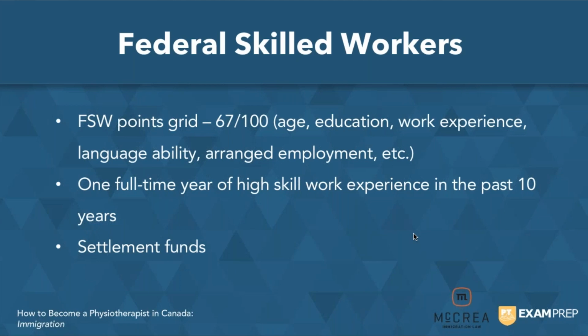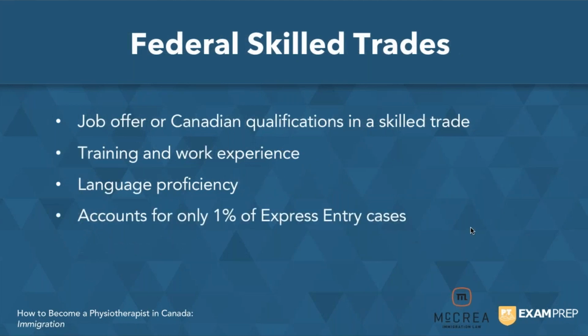And the 67 points, for many highly educated people, is not the main barrier. A lot of you are going to be able to meet that 67 points and are going to meet the basic eligibility requirements to get in the door to Express Entry. But if you recall the previous slide with the diagram, that's just the way into the program. That doesn't give you an invitation to apply yet. Federal Skilled Trades we already talked about, and as I said, it's probably not going to apply to most of you, so I won't spend too much time on that one.